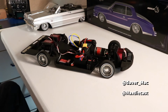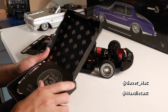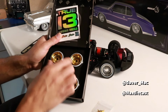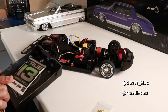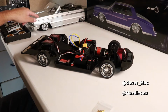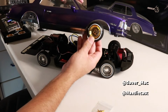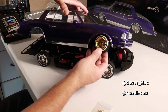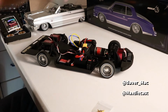And I did get these wheels from, I don't know, somewhere across the pond. But anyways, I may go with some goldies there. So that should look pretty cool. You can see the 64 back here already has the chromies. But I mean, just get an idea. Woo, boy, can't wait to get that on there. Anyways, I may make another video putting those on.